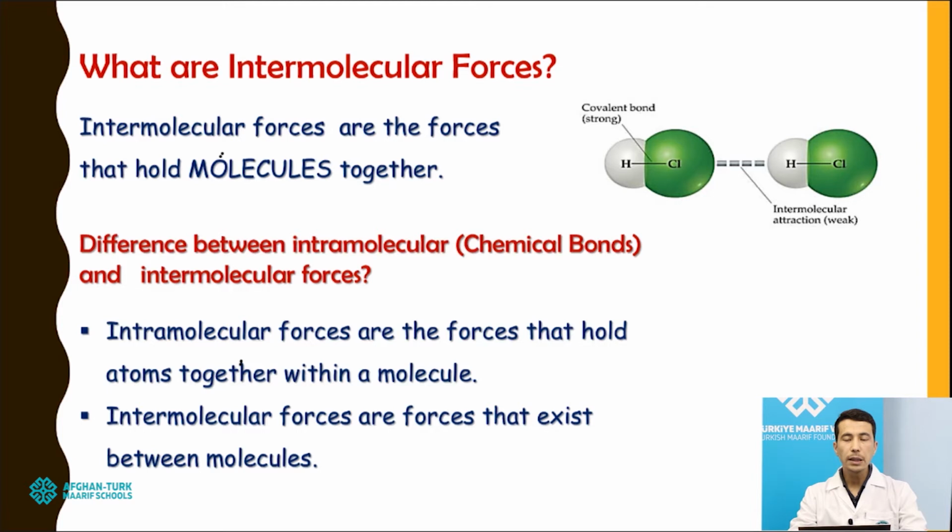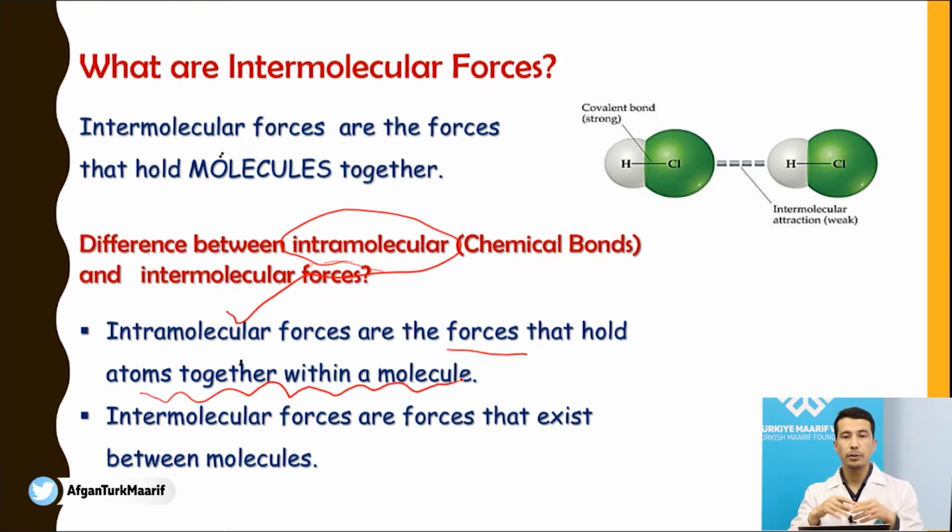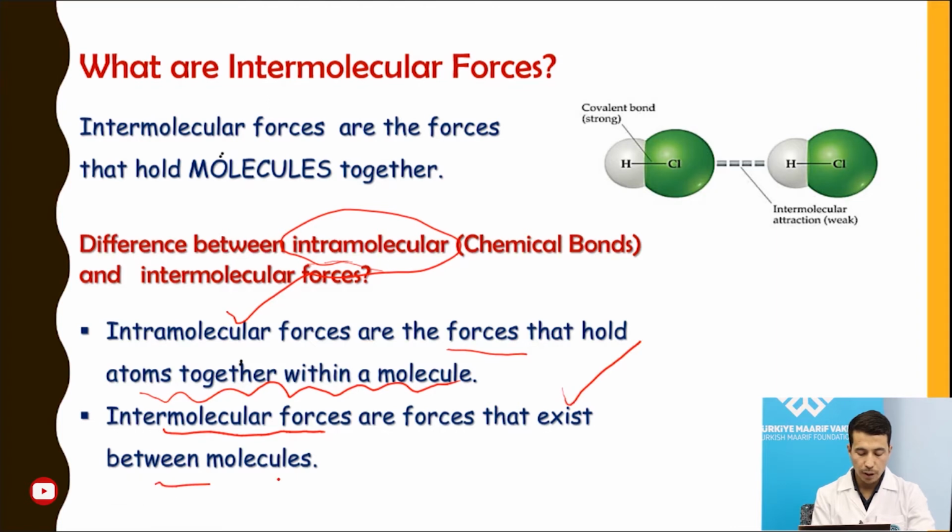We have studied chemical bonding. Chemical bonding is also known as intramolecular force. You can see over here, intramolecular force means chemical bonding. So what is the difference between chemical bonding and intermolecular forces? Intramolecular force or chemical bonding are the forces that hold atoms together within a molecule. They're inside the molecule, not outside of the molecule. But the intermolecular forces are the forces that exist between the molecules.